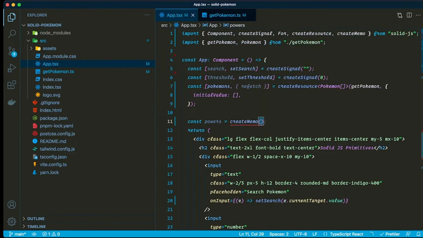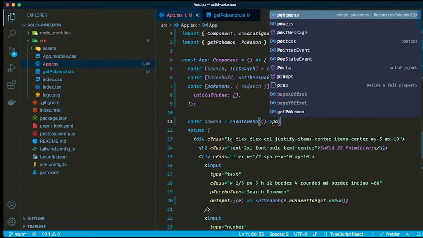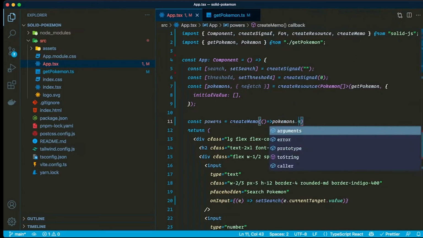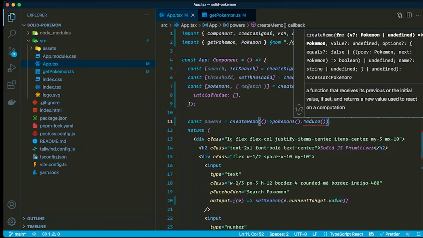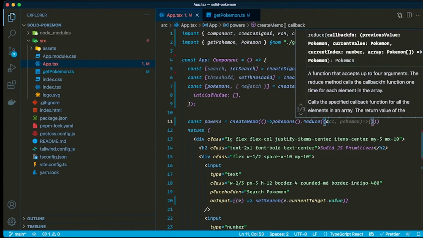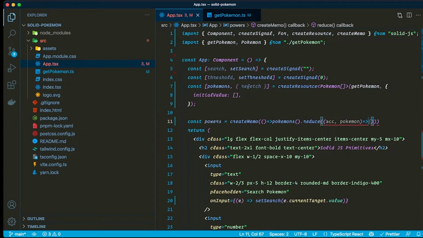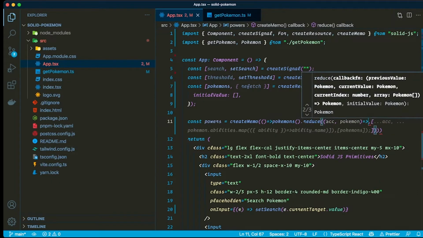And then I would say, I think we don't need this. Pokemons dot, okay, reduce, the accumulator of Pokemon. And then this returns an empty array.